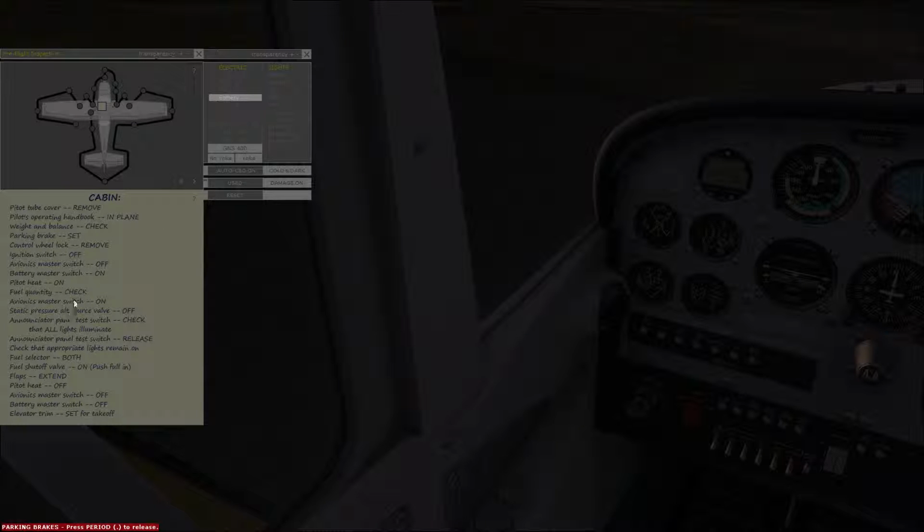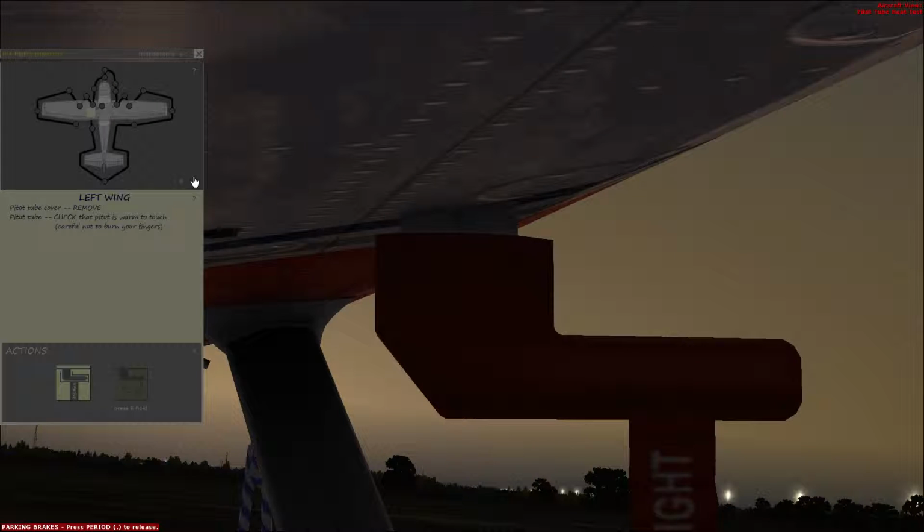So we already did the majority of this stuff right here. We already checked our fuel quantity. Avionics switch came on and off. Fuel selector set to both. Flaps are extended. Pitot heat is off. Avionics master switch is off. Battery master switch off. Elevator trim is set for takeoff. That's where we left off there. That's inside the cabin. Left wing.